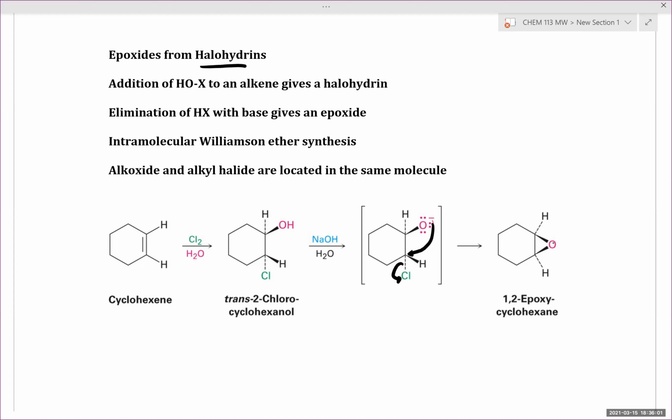One thing I would like you to note is that this reaction can occur via both an SN2 or an SN1 pathway. And the beautiful thing about this reaction is that the alcohol already embedded in our molecule controls the stereoselectivity, because by definition, your epoxide must have both of its carbon-oxygen bonds on the same face. Pretty cool, right?